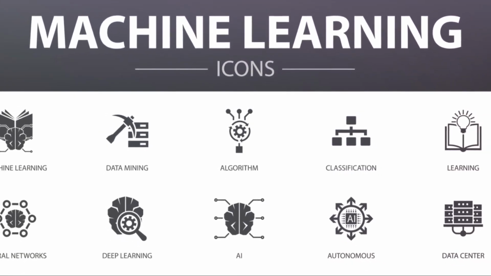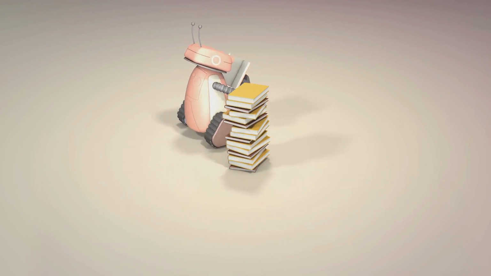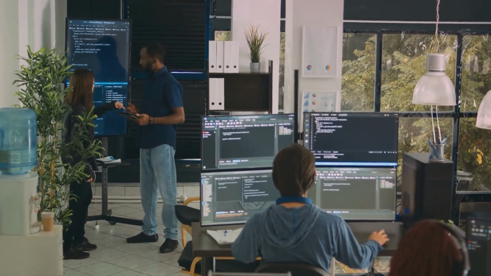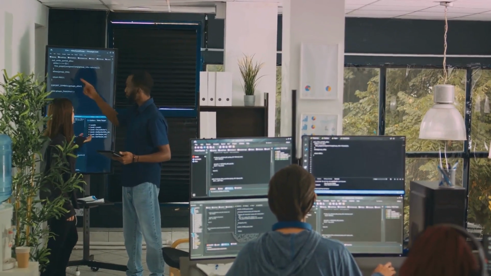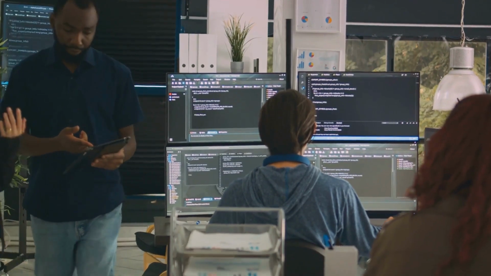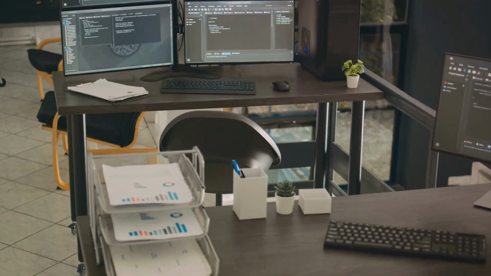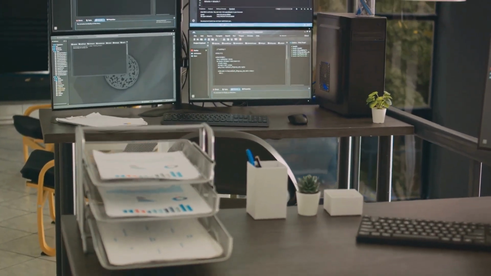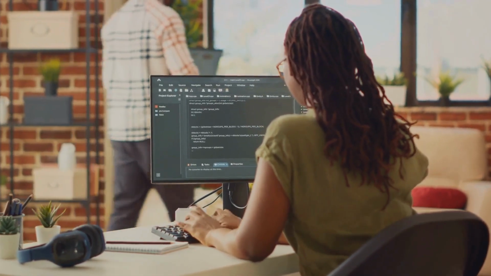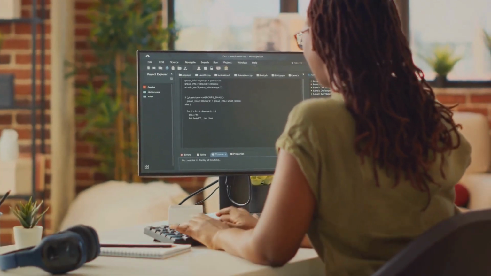And then there's Scikit-learn, a user-friendly tool that's perfect for beginners. It makes the complex world of machine learning a little bit more approachable, turning the intimidating into the attainable. But choosing an AI tool isn't about picking the best one, it's about finding the right tool for your specific needs and objectives. Each tool has its unique strengths and caters to different aspects of AI development. As we delve deeper into the world of AI, understanding these tools and platforms is crucial. They are the unsung heroes, the silent partners that power the symphony of AI. These aren't just random words, they are the bridges connecting raw data to AI wonders.